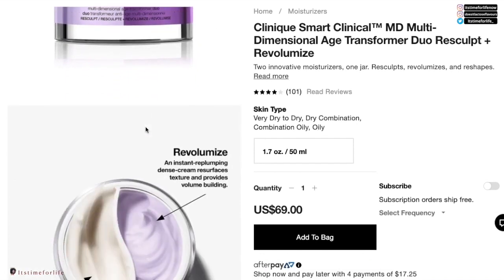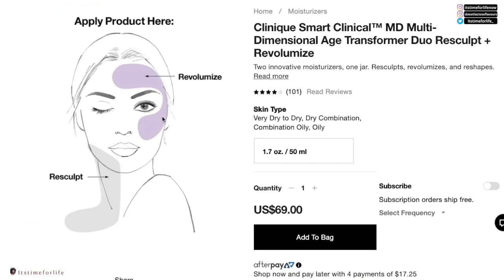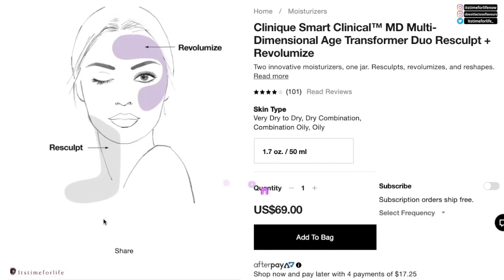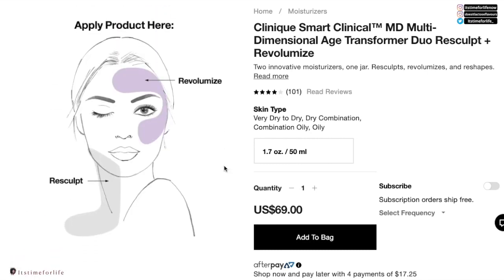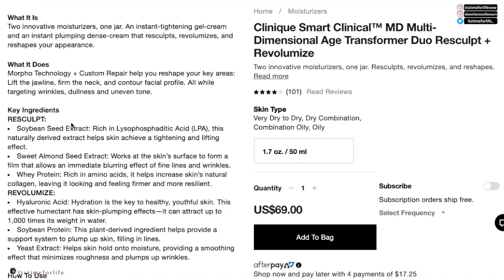The concept is kind of cool — it's basically two different products. They show you where to apply each: the purple stuff re-volumizes your face, and the beige stuff re-sculpts your neck. The key thing is you have to start before re-sculpting is actually necessary, because otherwise it's only surgery and botox that will really re-sculpt your face. That's why a lot of young people are taking skincare very seriously now. Once your face is already sagging and wrinkly, it's kind of too late for these creams.